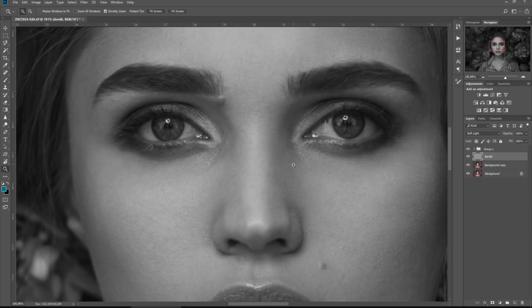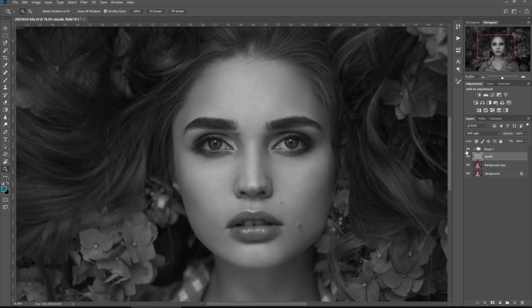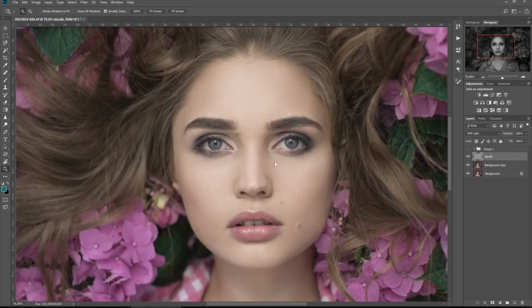So let's say this is the effect I want, and it's before and after. So the skin structure is untouched. We simply just removed the shadows in the corners.